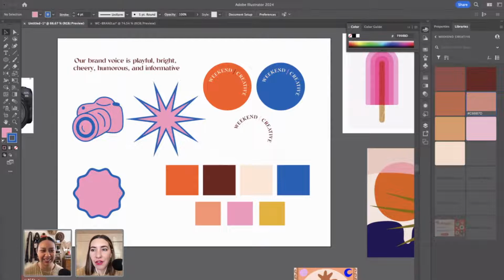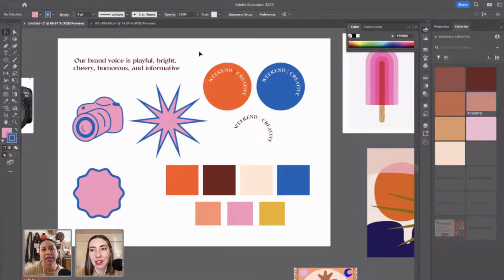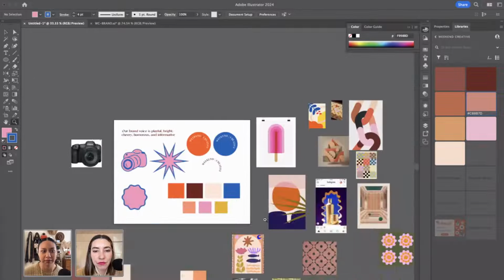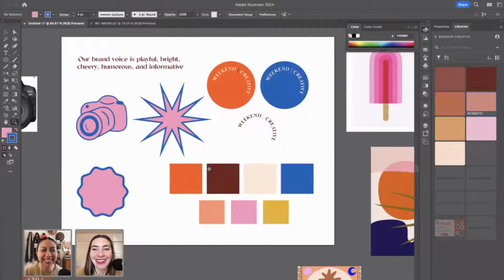Cool. I'm just gonna leave all these colors. I'm trying to think, because once I bring them into Express, I don't think I can change the color, which is fine. But just for consistency's sake, I'm gonna leave them all these colors, and we can add additional icons in other colors in Express. So for now, okay, here's our crazy little brand board. It's so cohesive right now, but that's okay.